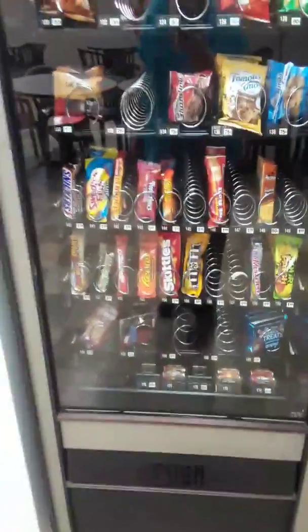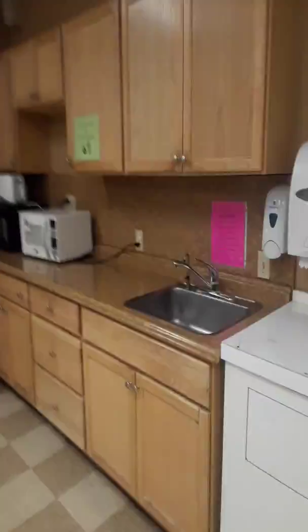It used to be very packed, and then people, because there's a Harmon's nearby and a 7-Eleven, would just go and get stuff and come back. It's like the perfect location in my school. This was the unhealthy snack bar. As you see, they have not filled it up because school's out. We used to have 4 microwaves, but someone used the other.